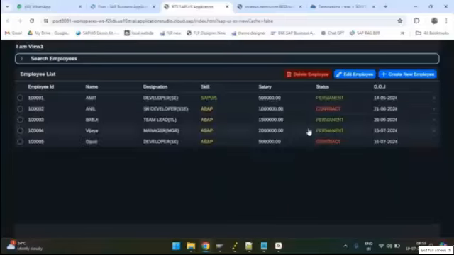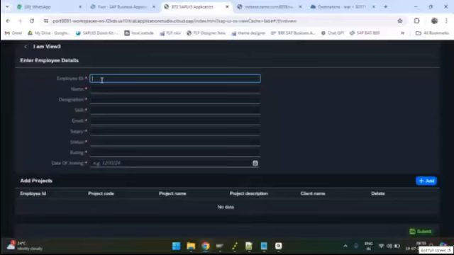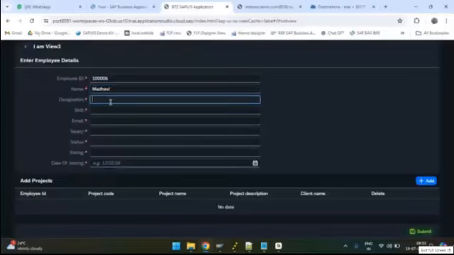Yeah, so let's go to create new employee and the employee ID 100006, name Madhavi. So I need to enter all this data again. Designation, we have written senior developer, right?